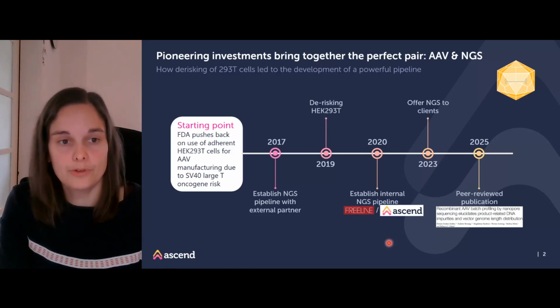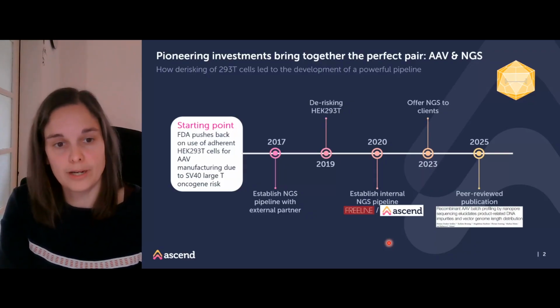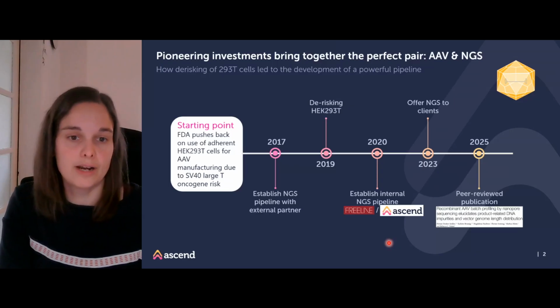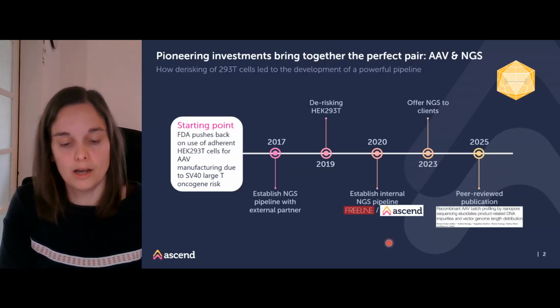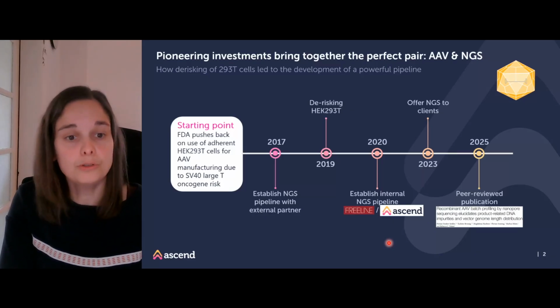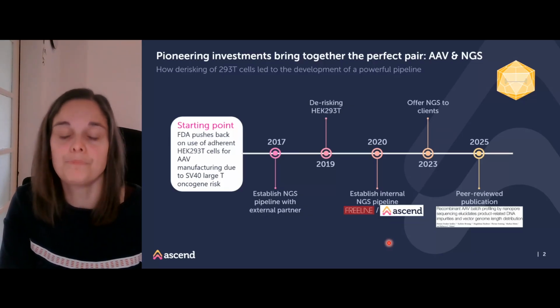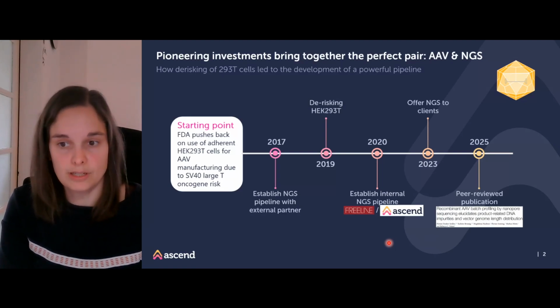We actually at that time saw the great benefit of NGS for AAV characterization, and this is why we started in 2020 to develop our own internal NGS pipeline. And we used this pipeline to characterize AAVs in development stages, and because we were optimizing our manufacturing and plasmid systems. We also used the pipeline to generate data for toxicology engineering batches as well as for GMP material. In 2023, our Munich site that is specialized on CMC development was acquired by Ascend Advanced Therapies.